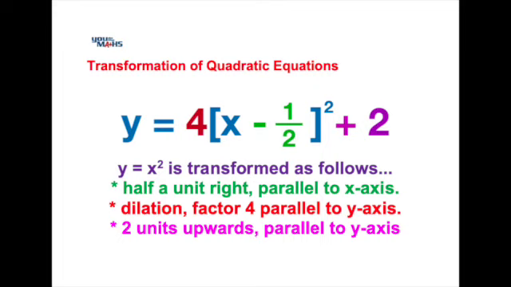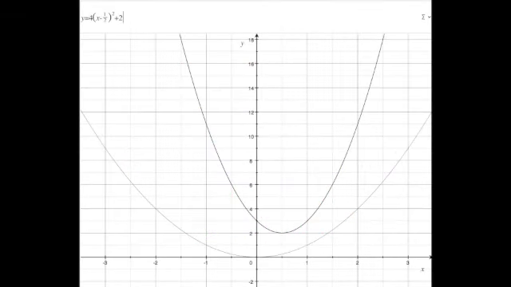So what we should see in our final graph should be a narrower or steeper graph compared to y equals x squared, and the turning point for the graph will have the coordinates a half and 2. So we can see in our final picture here of our graph that there is a narrower parabola compared to the original y equals x squared. It has moved to the right and moved vertically up, and we can tell that clearly from the turning point, which was at 0, 0, and now is at the point a half, 2.